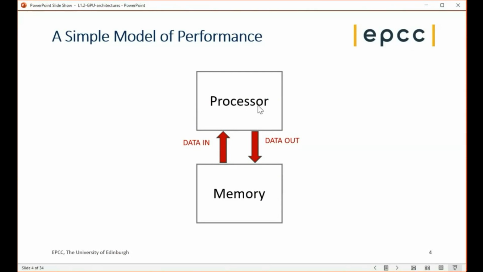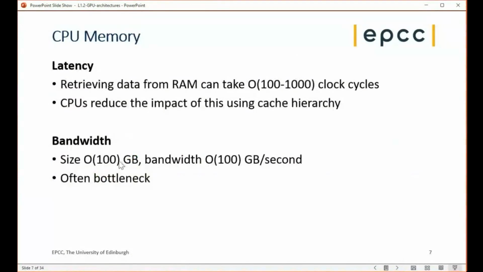second. But remember, the processor can have hundreds of CPU cores. The actual bandwidth to a single CPU core might be only a few gigabytes per second, because they're all sharing this bandwidth. So this figure isn't as high as you might think, because this bandwidth is shared amongst all the CPU cores on a processor, which can now be many tens of them. And in HPC codes, the bandwidth to memory is very, very often the bottleneck.